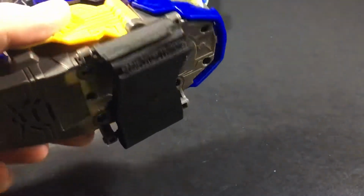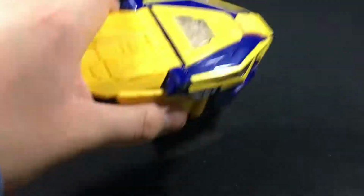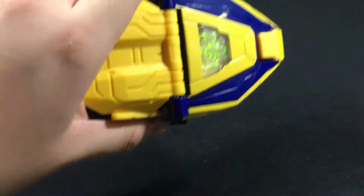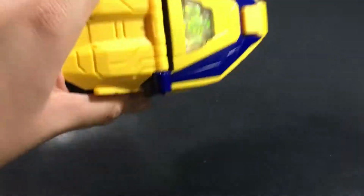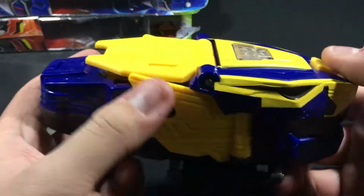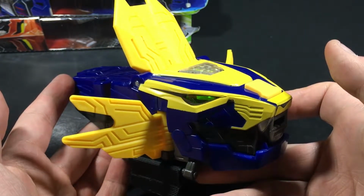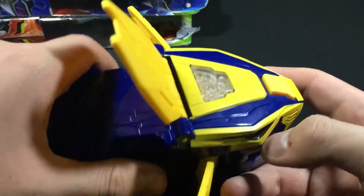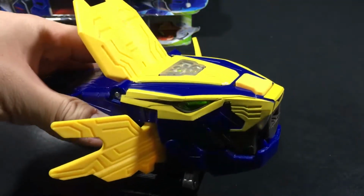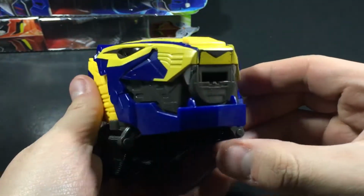Wow, you can actually get it without inserting a key. That's actually pretty interesting. Virus eliminated! Oh wow. So Rangers, power up! Does this do anything different? Activate Beast X mode! I wonder if they still have the villain one.